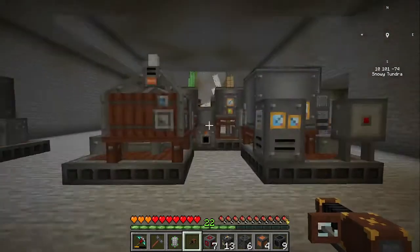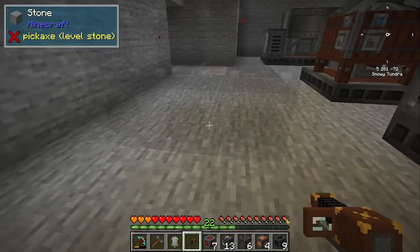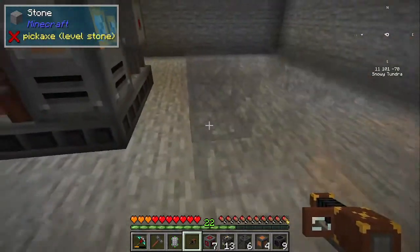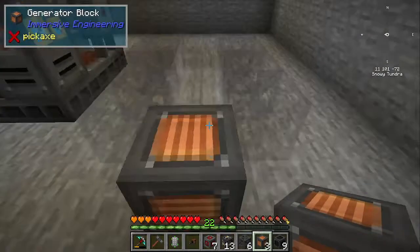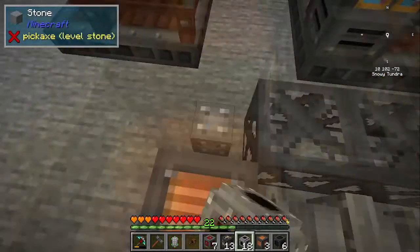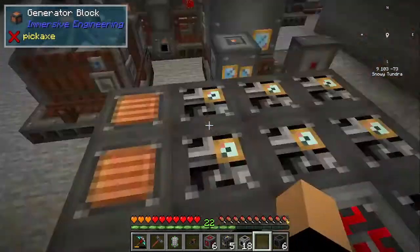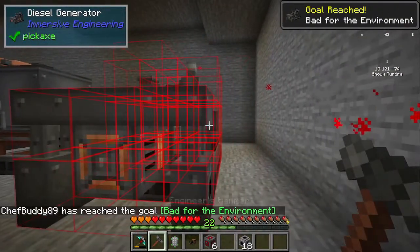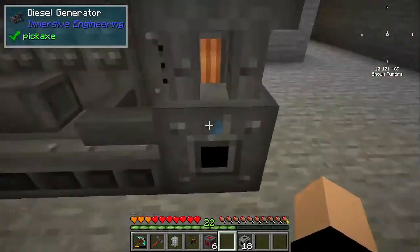So I want to make it to where these two things are feeding this, and then it's coming back this direction to feed this generator. And I think having it more towards this end is going to benefit me, because I think the inputs are here and here. So there's that. So yeah, this thing is big. So yeah, okay, I was right. That's going to line up perfect for an input.